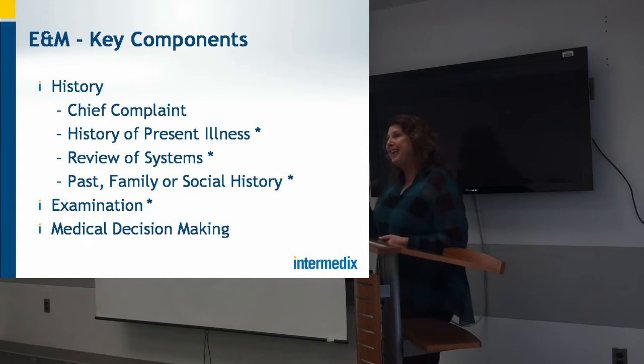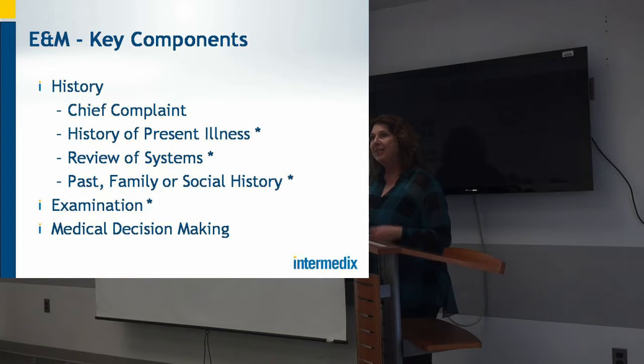Another thing is that I can't tell you when something's missing. The downcode section, remember the bottom section in that screen that Justin was showing, talks about downcodes. Downcodes will tell you if there's not enough history. You didn't give me enough ROS elements. I'm sure you've all seen that before. Or an exam. I can tell you when those components are missing because I know what I need. I can't tell you when medical decision making is missing.